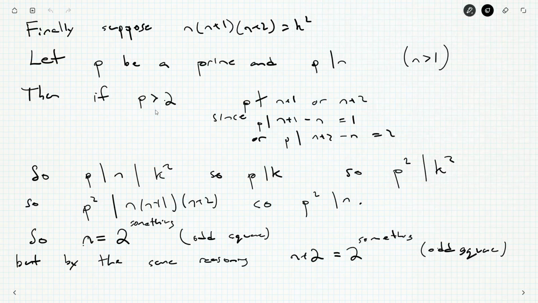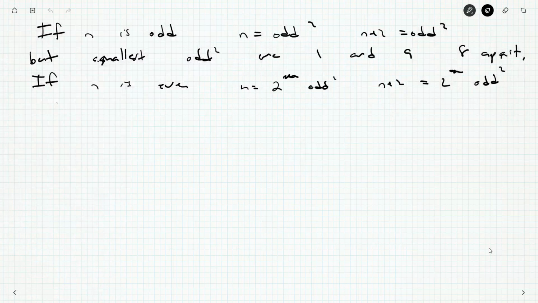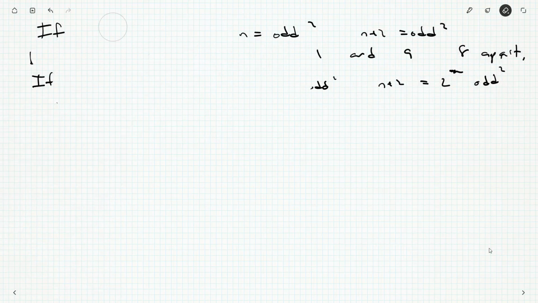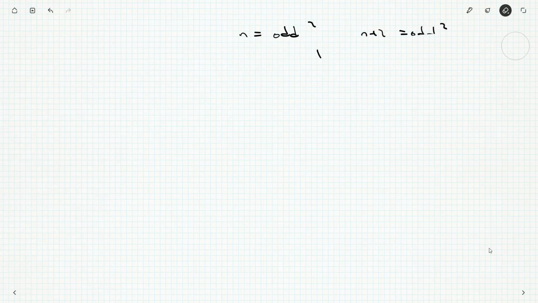So, take a prime that's not 2, and so, you must have p squared divides n, and you must have all the other p squareds divide n. So one of these here has to be a perfect square. And if it's n plus 1, then n times n plus... Okay, there we go. So let's get rid of all this. I have a feeling we were just going to keep going on there.